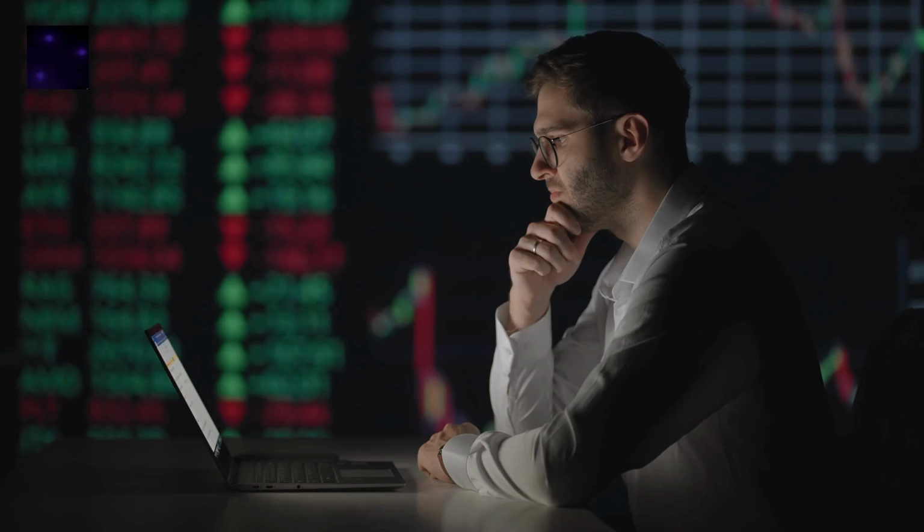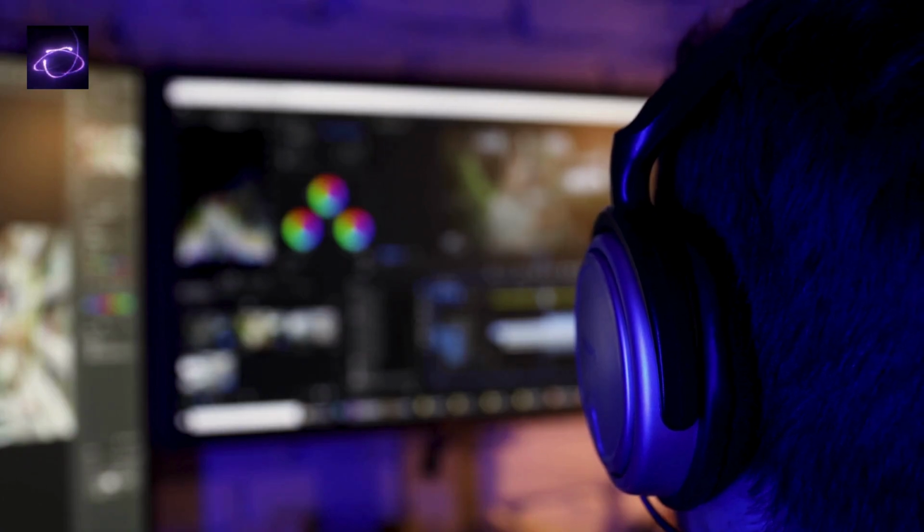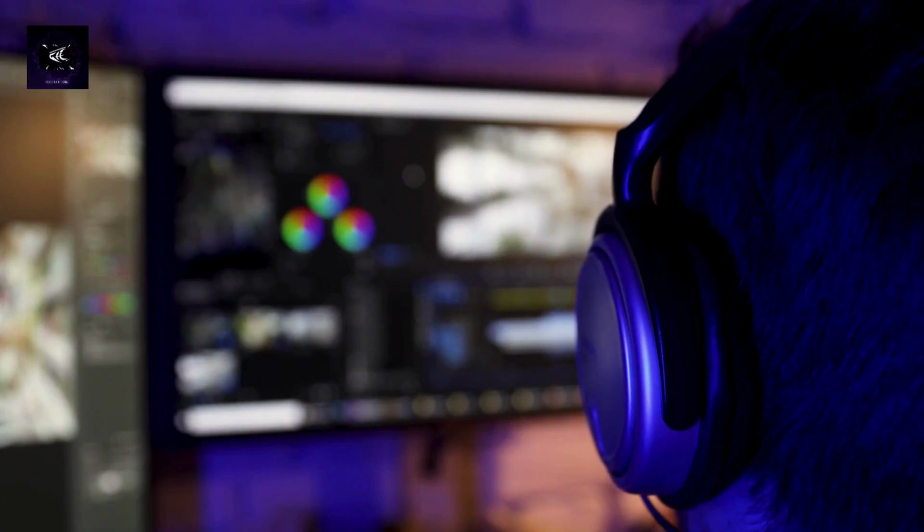Simplicity, no clutter. A clear subject, a simple background, and minimal distractions ensure that the viewer's focus stays where it matters most. Curiosity hook. This is the secret sauce. You need to create a "what happens next" moment. Give just enough information to tease, but not enough to satisfy. That makes people click to find out more.